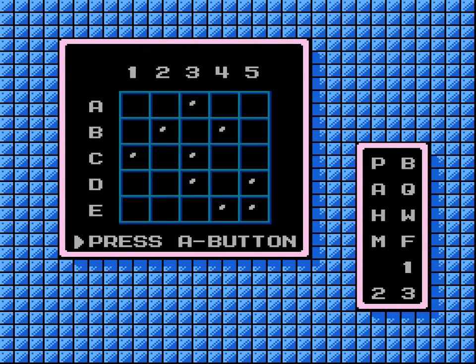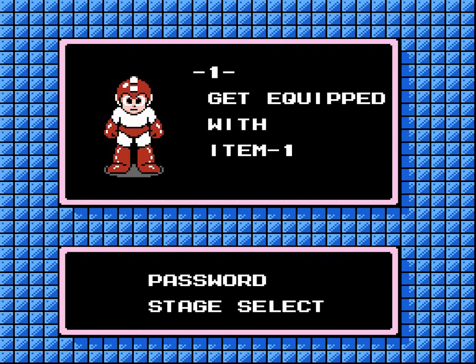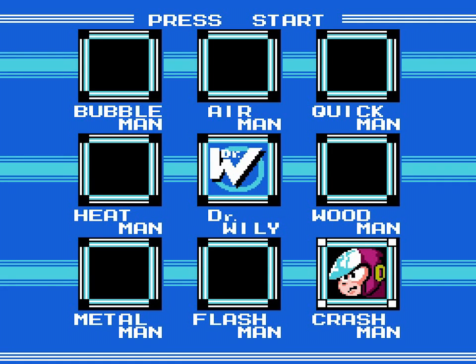So, maybe just one more password, and then one more stage. Yeah, we're saving Crashman or Clashman for last. He's called Clashman in Japan, but for some reason they changed it to Crashman, so don't ask me why, I don't know.